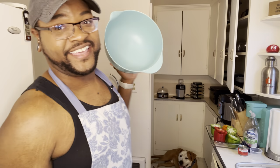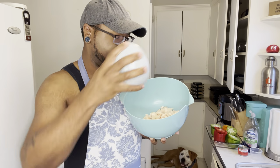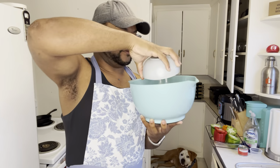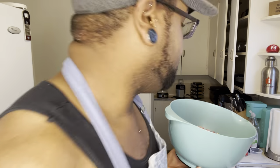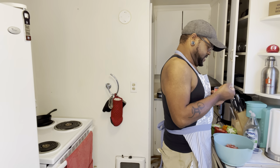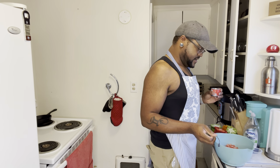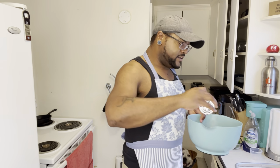But let's go ahead, and what we're gonna do first and foremost is mix everything in here. The chicken, steak, corn, tomatoes. Oh my God, this looks so good. And then we will do, ew, I didn't know it was chopped like this. It looks like it's cat food, ew. Okay, and then olive.